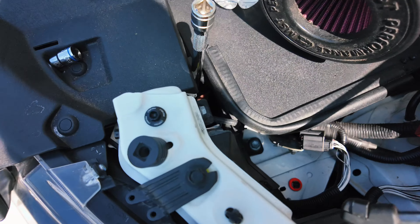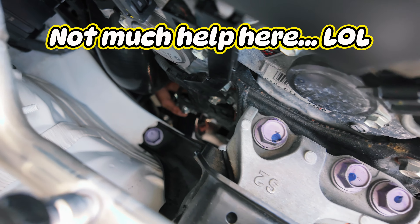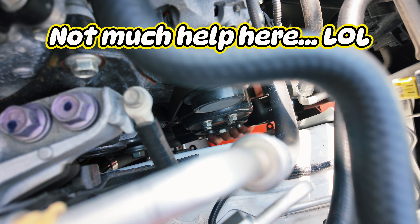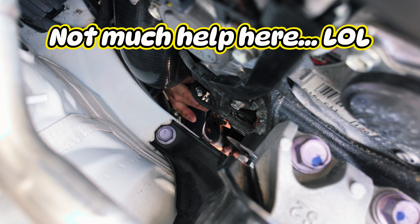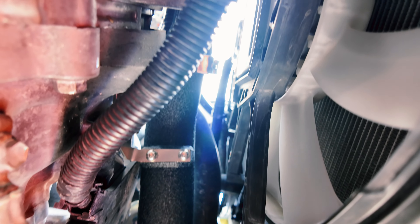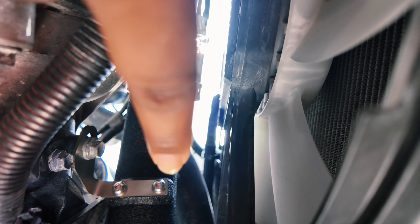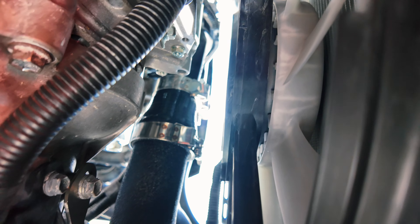Almost done with the cold side. A little bit of ingenuity — way down there is where the top of that clamp is, so extensions are your friend. Now we're putting on the hot side. The charge pipes are on — clean all the way to the top. You can see the bracket that holds it there, all the way from the beginning up top where the new charge pipe comes all the way down and the hose goes into the intercooler. We're running the Six Element intercooler — this extra thick core plus the Six Element charge pipe.